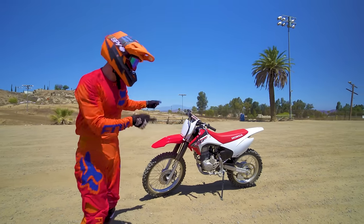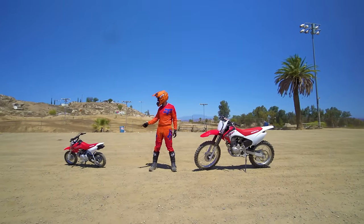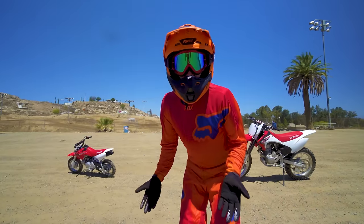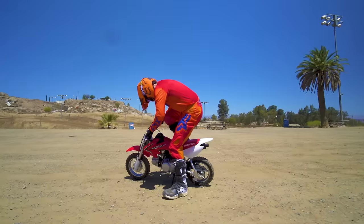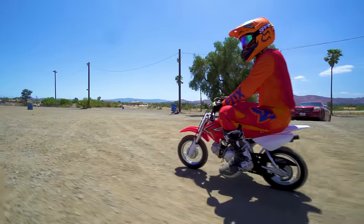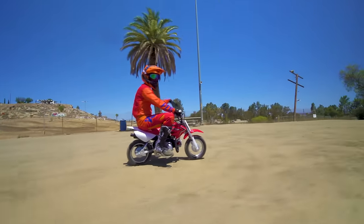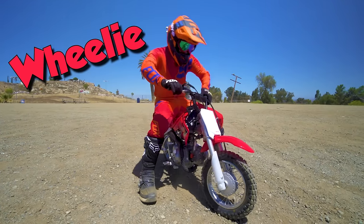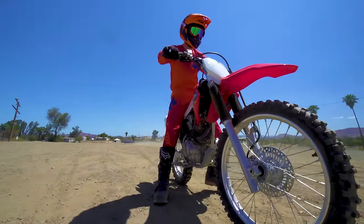Motorcycles. See this motorcycle? It's really big. And this motorcycle is really small. The great thing about motorcycles is even someone like you can ride it. Let's go. What I call a wheelie.